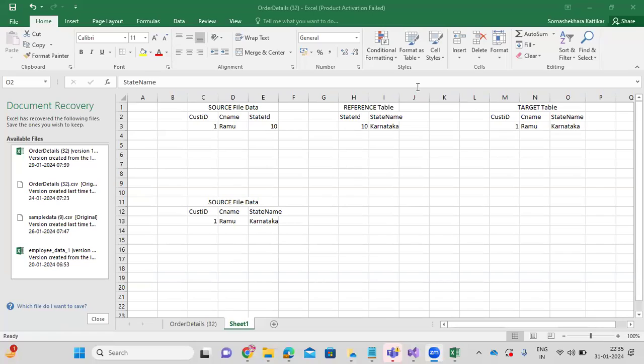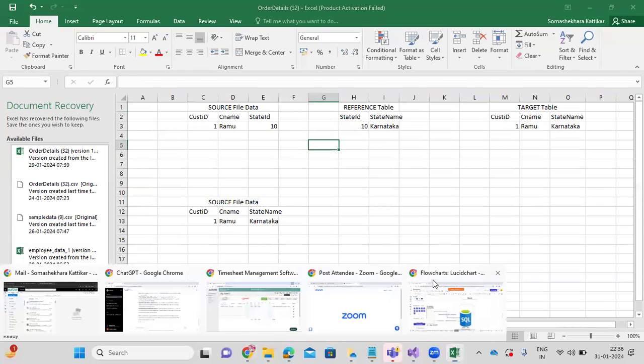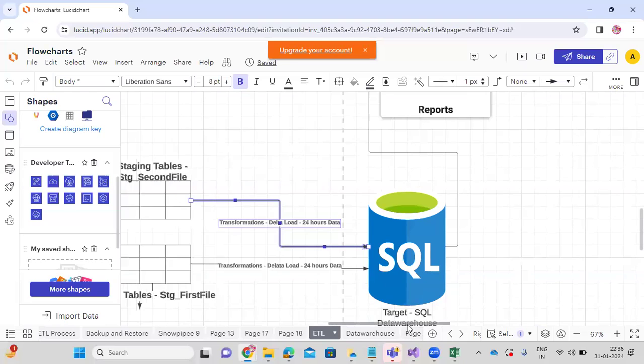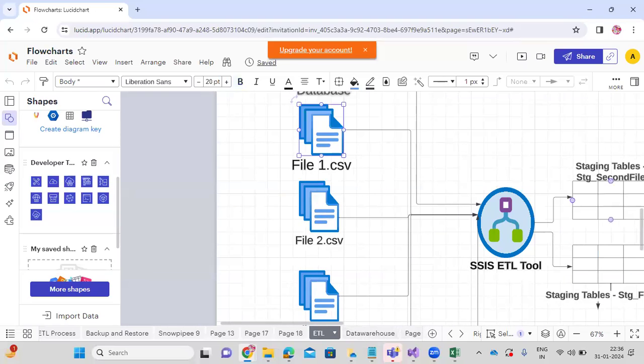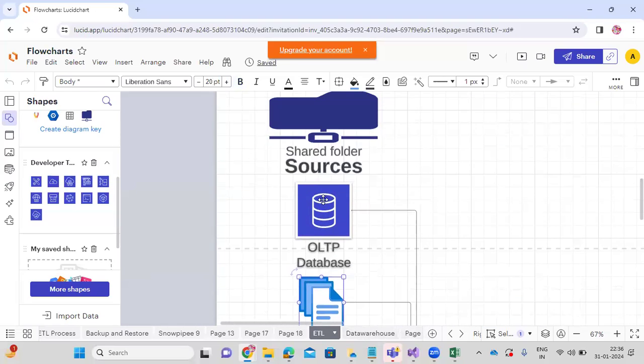There are a lot of things you may be asked. You may ask me why they are sending a state ID or why they are storing a state ID. See, source data may be either a file or a database, wherever it is, right, guys? I told you, source data may be different things, either a file or a database.